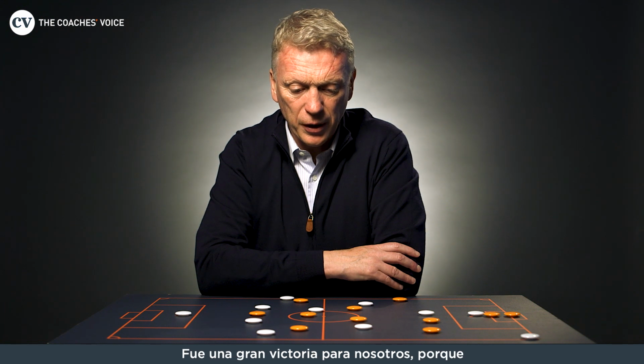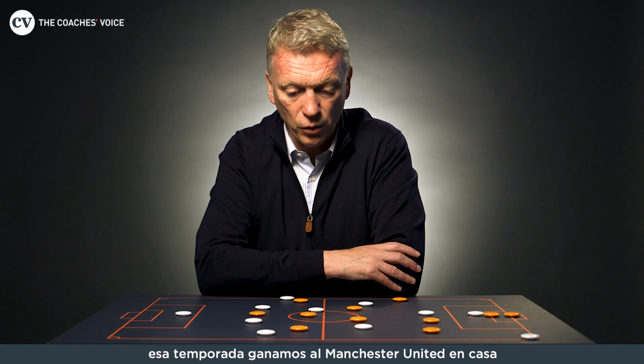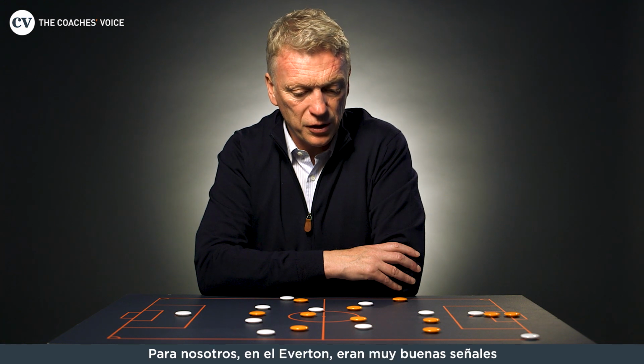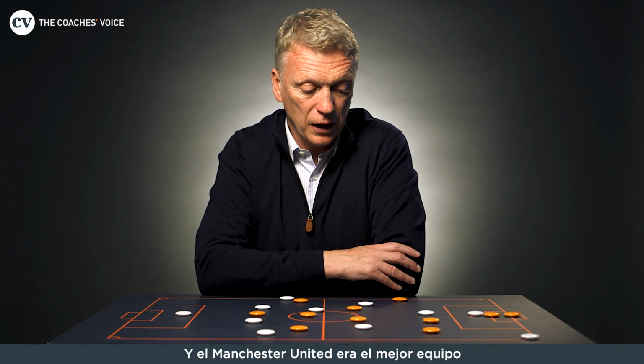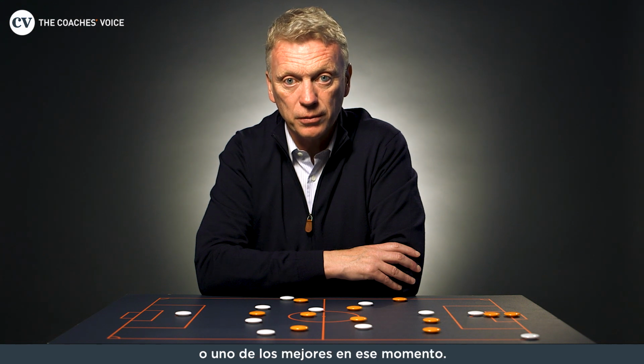And it was a big win for us, because that season we had beaten Manchester United at home, and we eventually went on to draw with them at Old Trafford as well that season. So for us at Everton, there were big signs that we were getting competitive with the top teams, and Manchester United were certainly the top team, or one of the top teams at that time.